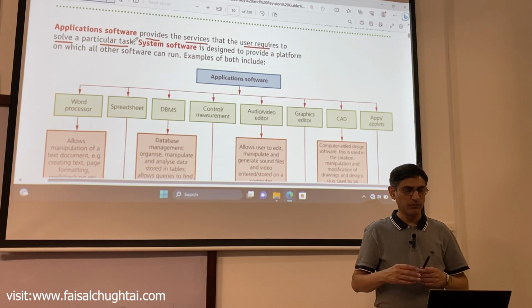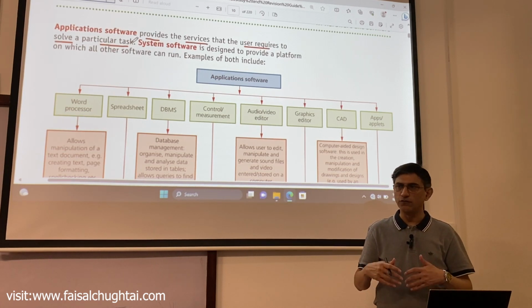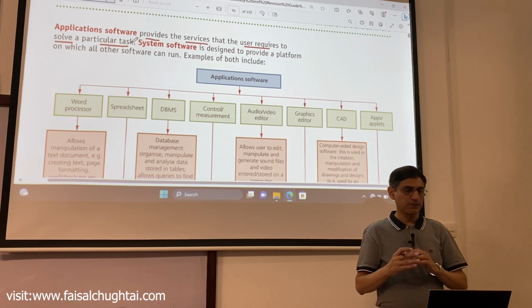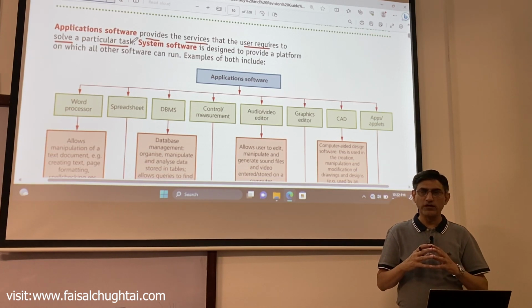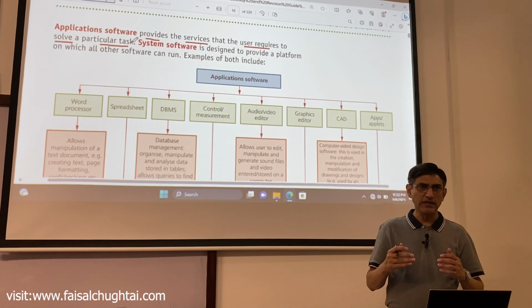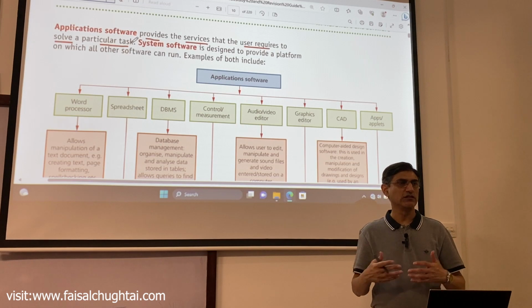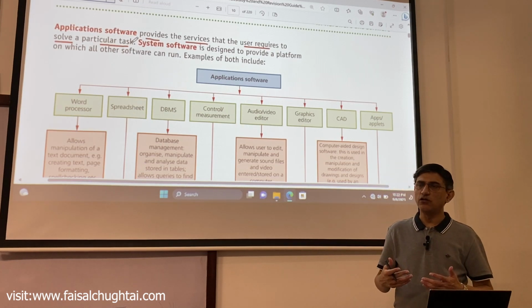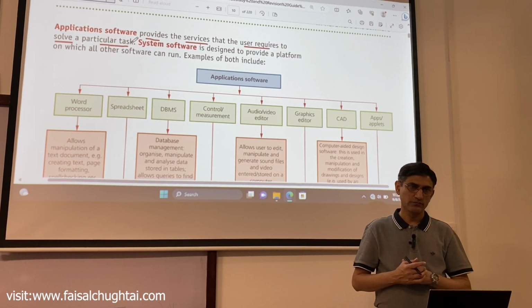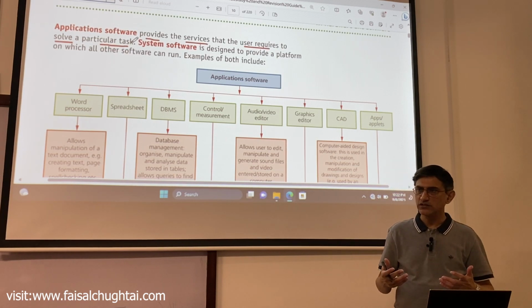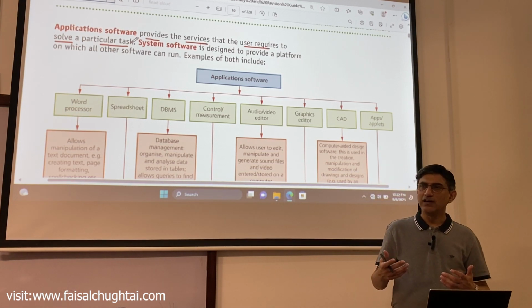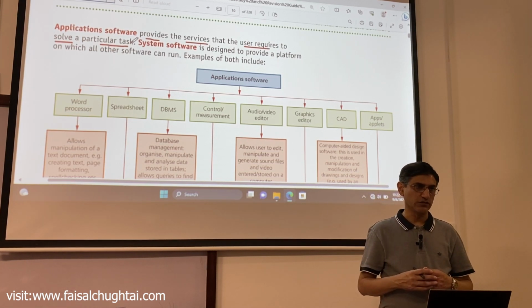So let me give you a few more examples. One of the ways of defining application software would be that it is a set of programs that allow the user to perform a specific task on the computer.